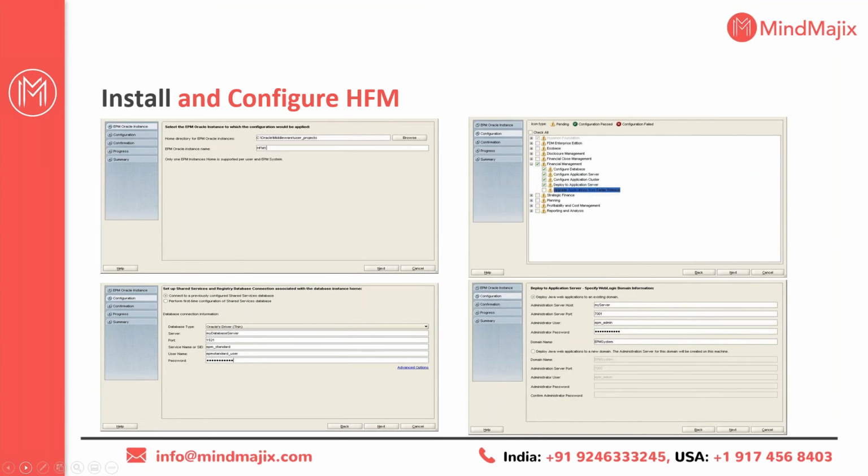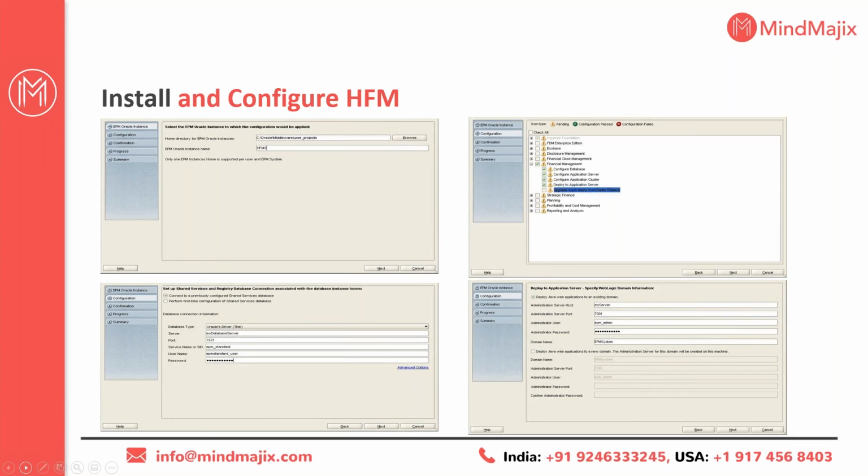Okay, a quick overview. In case you might have done this in the past in terms of installation and configuration: when you install Oracle HFM, you have to select the Oracle instance while installing. For you, I've just named an instance HFM1. After that, you also have to mention the database schema that you want to connect, whether it's an Oracle database or SQL database, as well as the username and password.